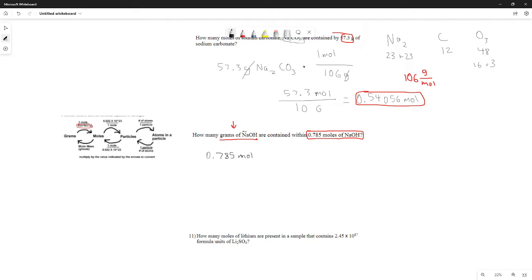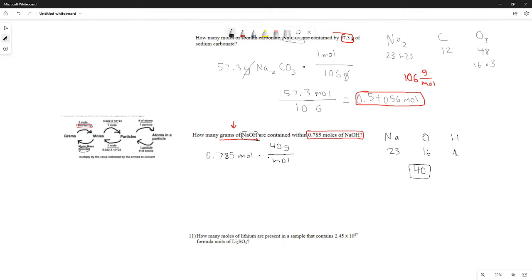So then we have to find how many grams per mole there are in NaOH. So Na has about 23, oxygen has about 16, hydrogen has about 1. Just round it, per se. So if you do 24 plus 16, sorry, my mental math is a little bit nervous right now. So we have about 40 grams per mole. So we can multiply, going from moles to grams using the gram over mole value. Actually, let me put it like this: 40 grams over 1 mole.